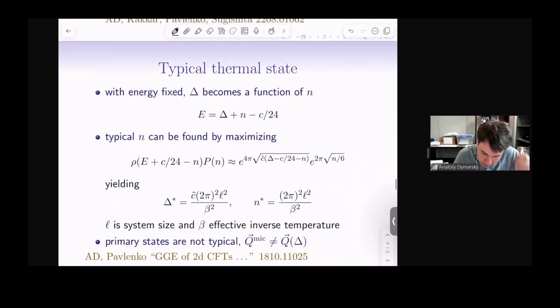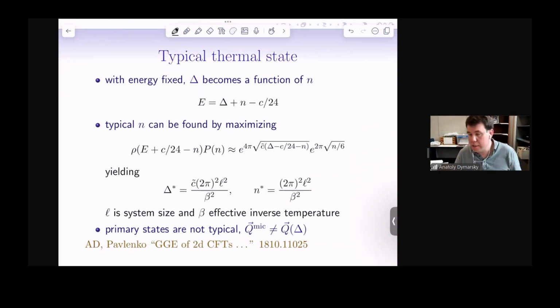So now we can return back to the microcanonical ensemble in two-dimensional CFT. And we have basically two important quantum numbers. We have the primary and the level of the descendant. And we can try to calculate what is the typical state inside the microcanonical ensemble. And if you look at it, that's a very simple calculation. All you need to know is the Cardy formula and the formula which calculates the number of integer partitions. I think this is called the Hardy-Ramanujan formula. But by now, this is all very well understood. Wikipedia knows these formulas. You use them. You calculate things using saddle point approximation.